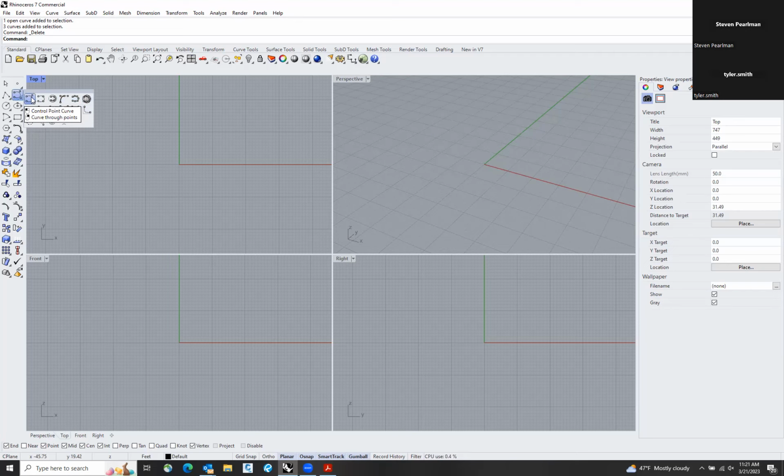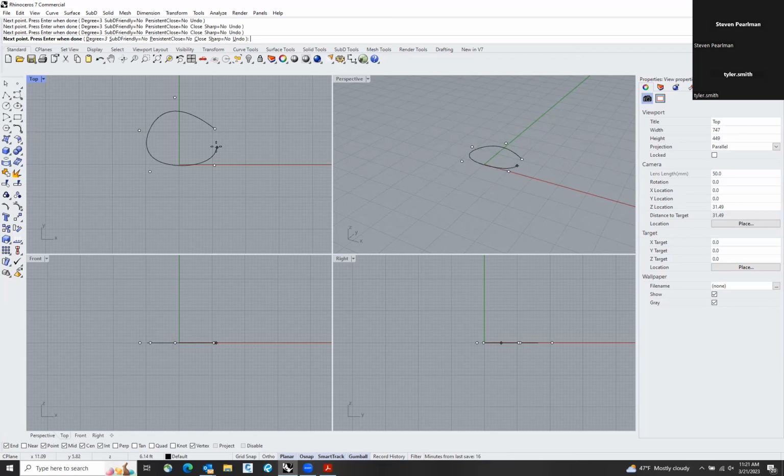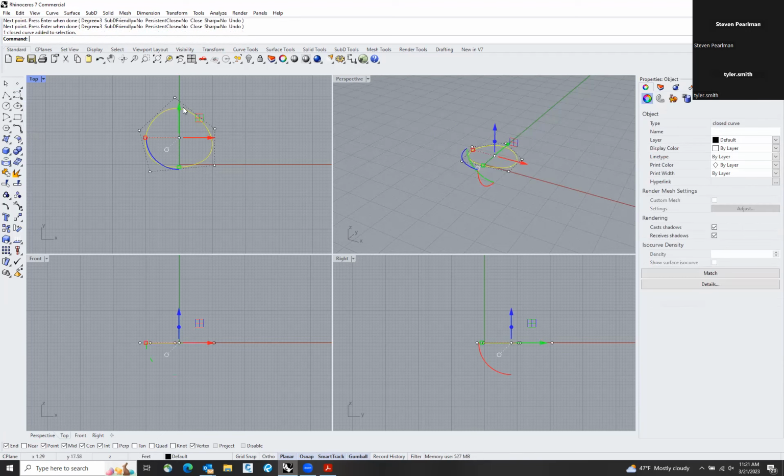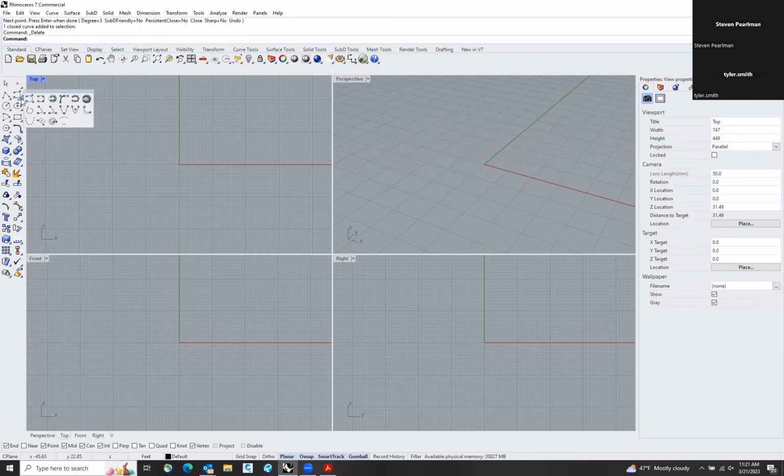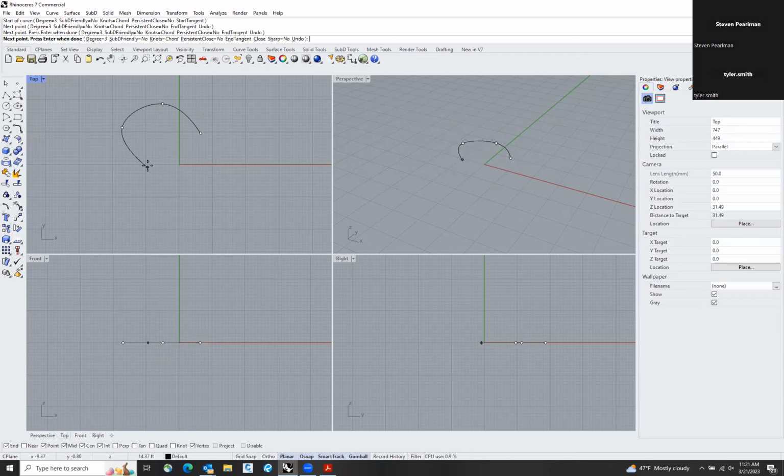So right now here's a curve through control points, and as you can see, it's interpolating that curve through those points. But if I was to drop this menu down and click curve interpolate points, sorry, it will actually create that curve based on those points as opposed to those control points. So that's another way to access these commands.